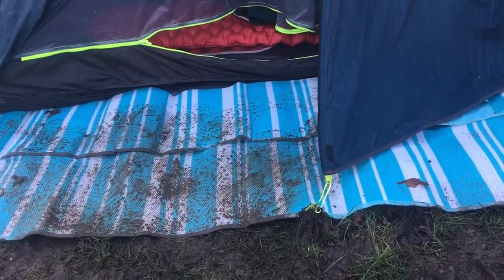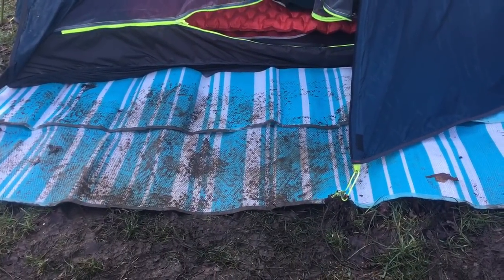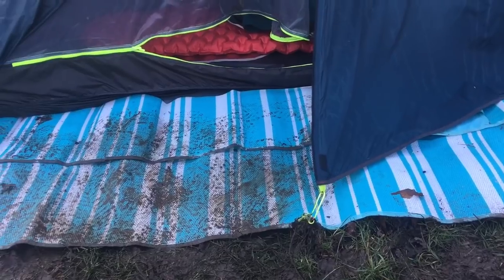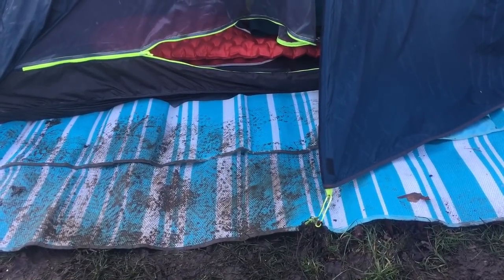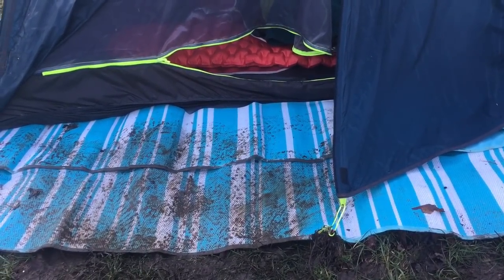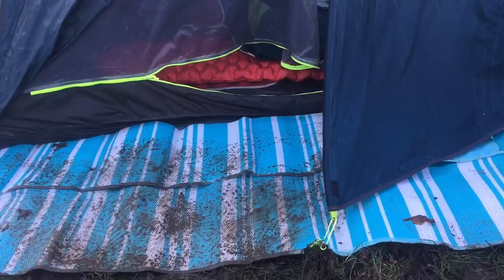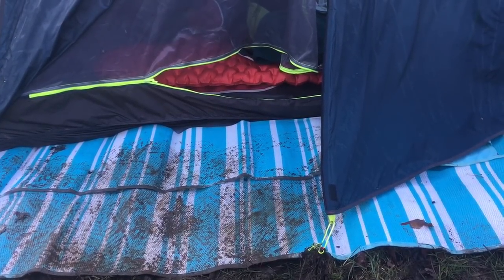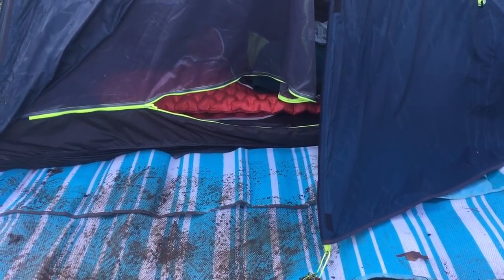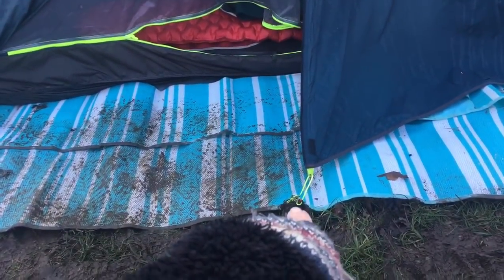So, I would definitely suggest bringing some kind of coverage for that little bit of vestibule area. As you can see, it's really muddy here, but I think that's been the same thing. What I might do, obviously because I'm in the car, I just threw that beach mat in, but I might get one of my old, cheapo tarps that I've got and cut it into a diagonal, so it's in a triangle, and then you could pin the corner point underneath the outside peg.